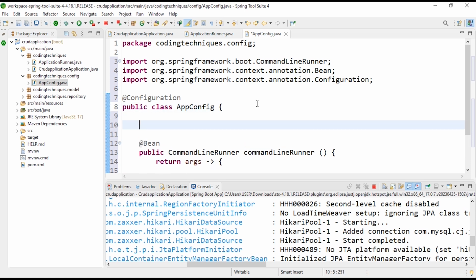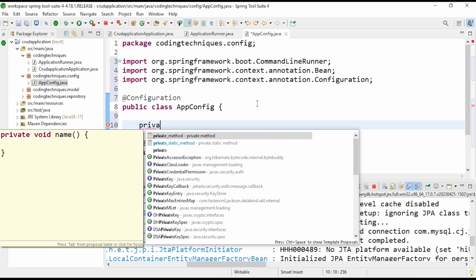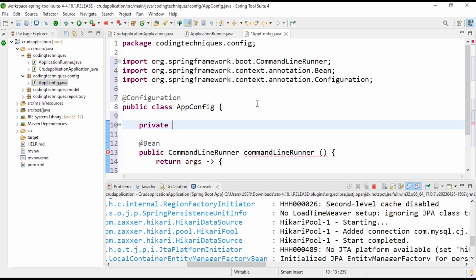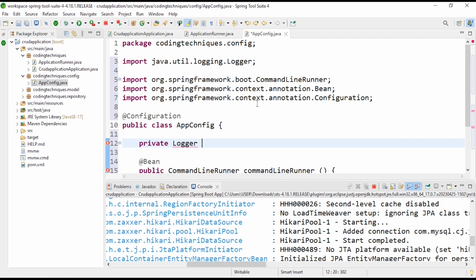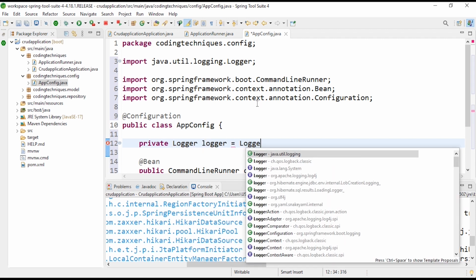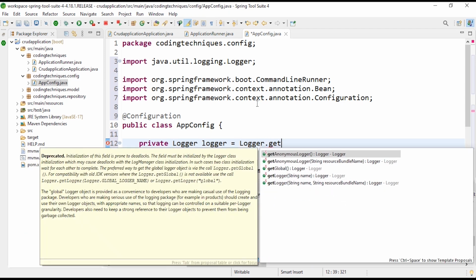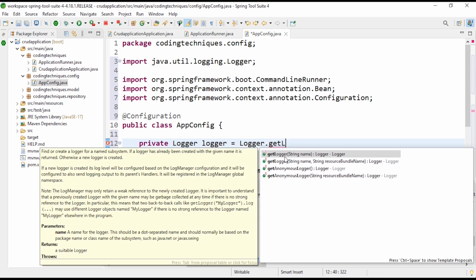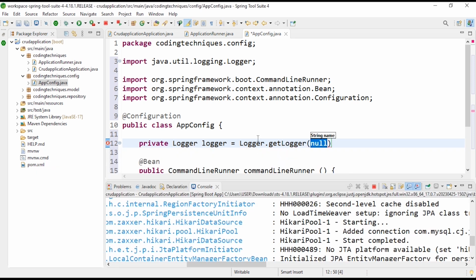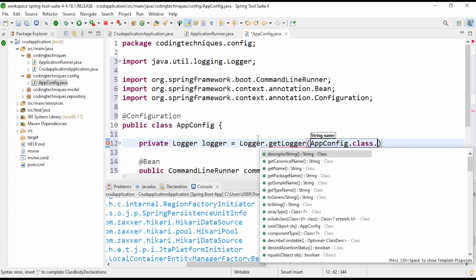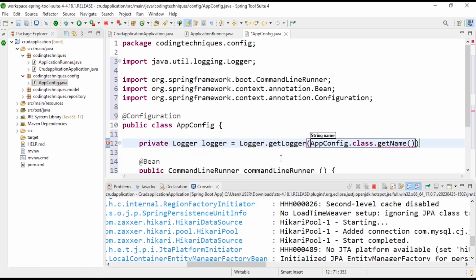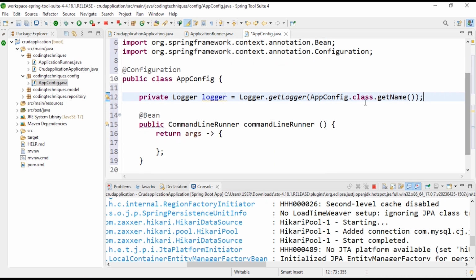So let's have a logger, private logger equal to Logger.getLogger, this is AppConfig.class.getName.